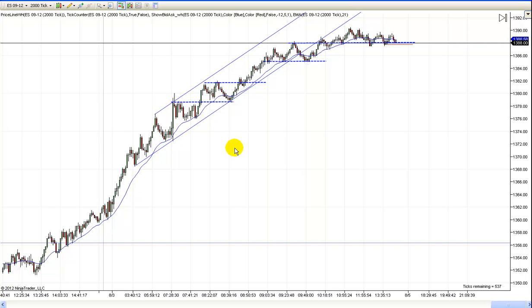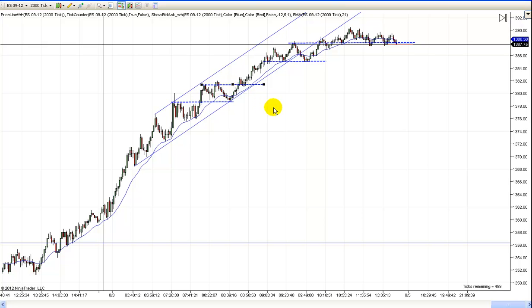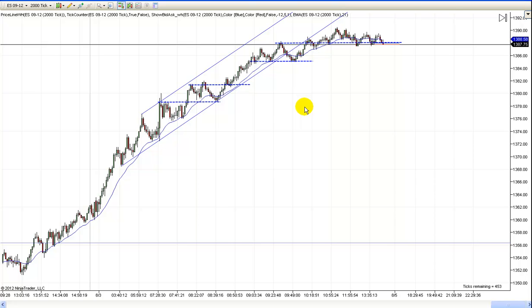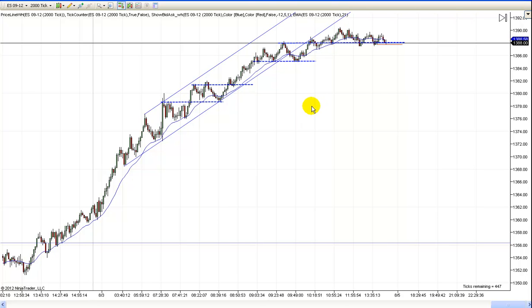Your entries are all the key entry points. There's an entry right here, second entry long. This is basically a breakout pullback long off of that highs across right there. So there was an entry. And here's another thing: when you see a lot of little small overlapping bars and dojis that just keep going higher and higher, that's a strong trend. It doesn't look like it, but it's a fairly strong trend. So pay attention to it.